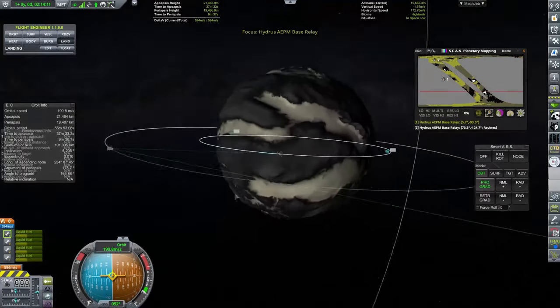Luckily we had about 9,000 meters per second of delta-v on this stage. We cancelled that wayward burn, counteracted it, and plotted a better maneuver to go to Road — this time we can see we're actually going to get back home, much better than going off somewhere near Fury. It seems that if you leave a craft and come back to it, sometimes the maneuver nodes can get a little bit messed up. We release the little science package, re-enter through Road's atmosphere, deploy the parachutes, and just like that the Hydrus mission is all done.